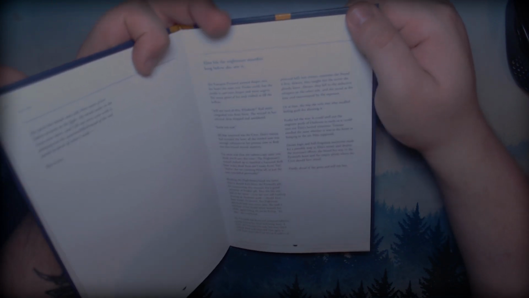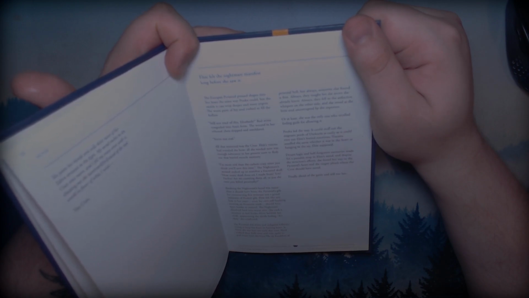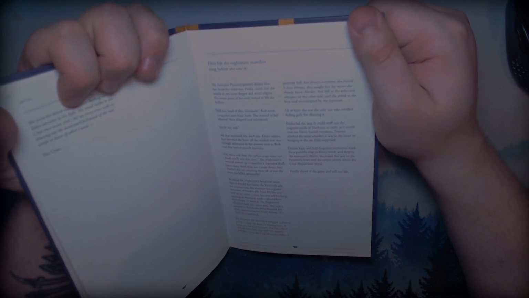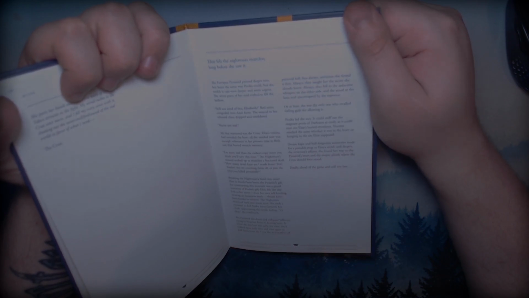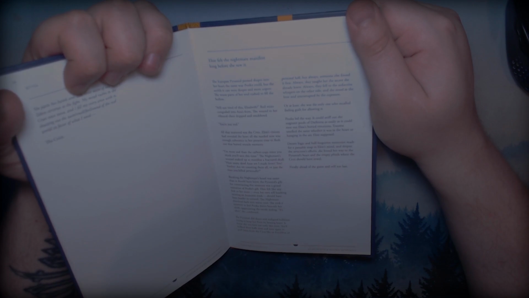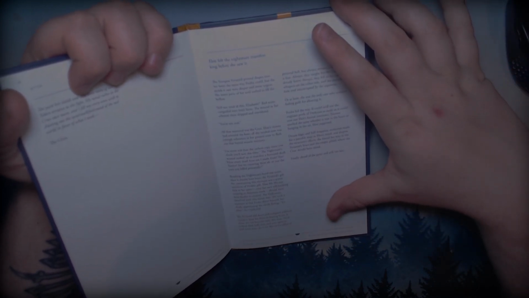Elsie felt the nightmare manifest long before she saw it. The pyramid pressed shapes into the heart the same way the Puka could, but the molds it cast were deeper and more urgent. The worst parts of her soul rushed to fill the hollow. Still not tired of this, Elizabeth? Red mists congealed into Anna's form. The wound in her ethereal chest dripped and smoldered. Oh, you're not real. All that mattered was the crux.